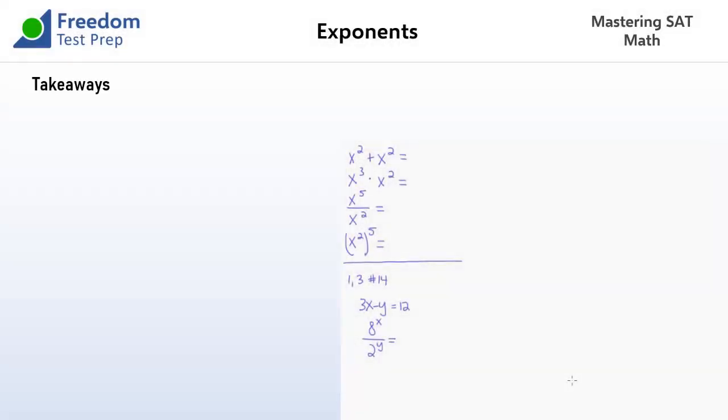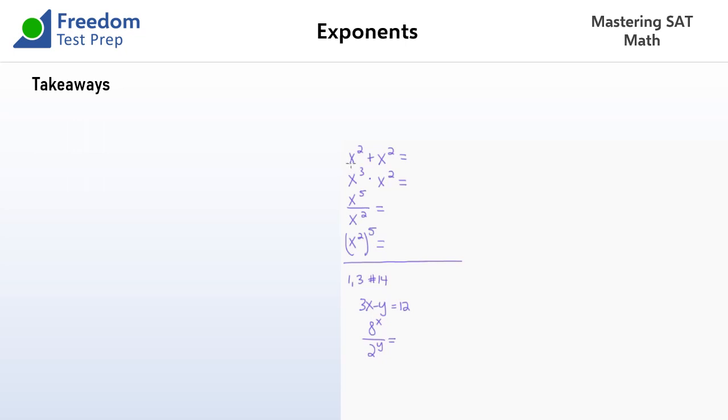Hi there. This is a video on exponents, and exponents are on every single SAT. So let's start with the basic exponent rules, and then we'll go on to a few different kinds of questions. I've got a few problems up at the top, and maybe I'll put the answers in red.